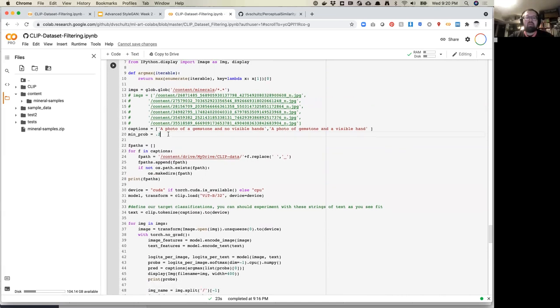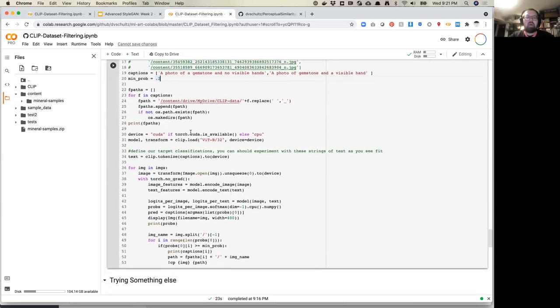One thing to note is that the more categories you have, probably the lower your probability needs to be, right? Because this all adds up to 1. So if you've got 20 categories and you want it to go into multiple folders, you do want to lower this value a little bit. So you might want to play with this.